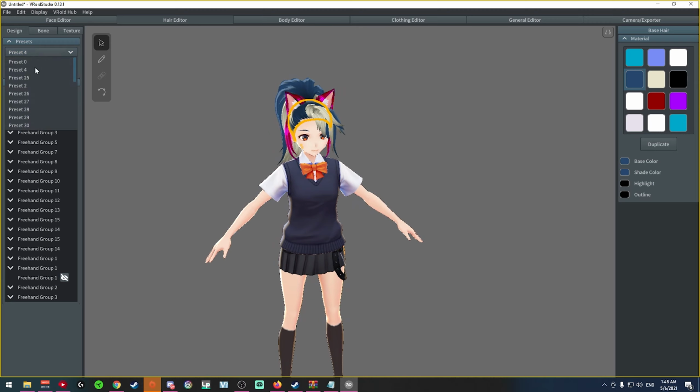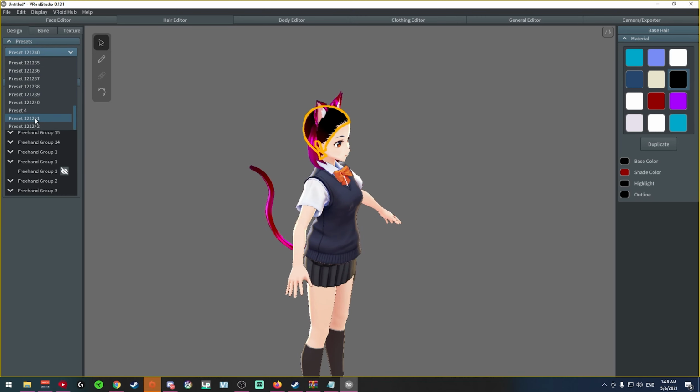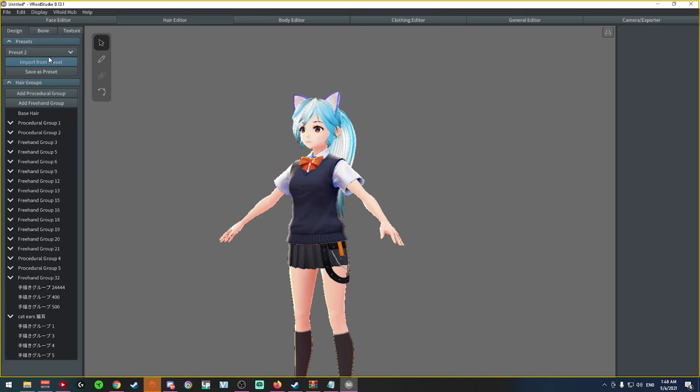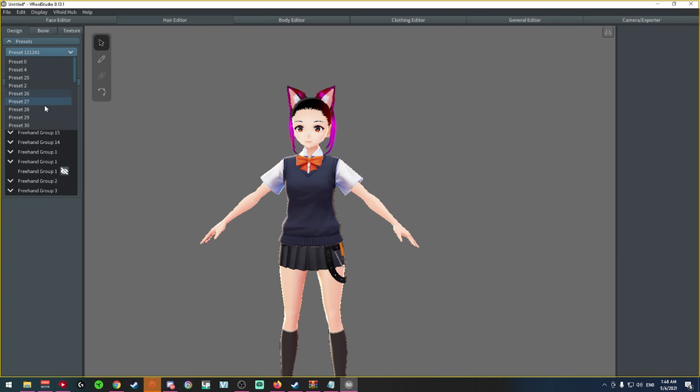So now, instead of just preset number 40, and preset number 41, which is a copy of 40, and preset number 4, which is a copy of preset 2, I think it's preset 2. I forget which one, but whatever. It's the plain ponytail. So we took the cat. Which one was it again?